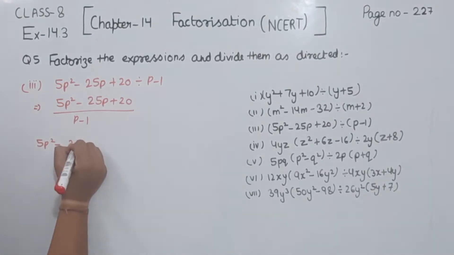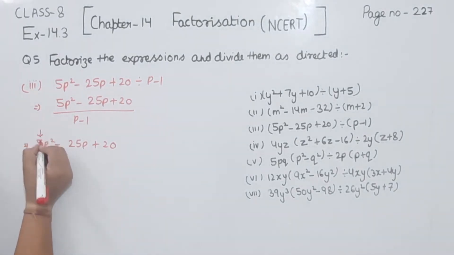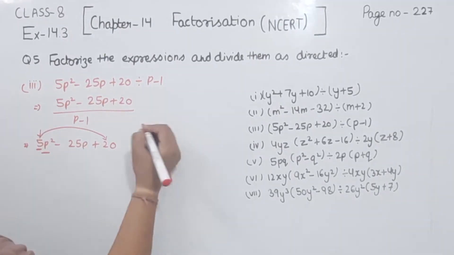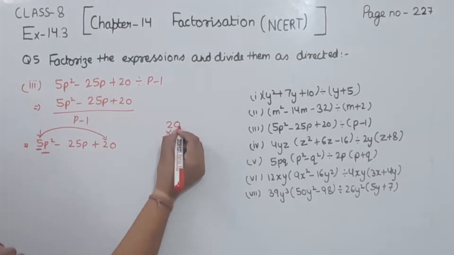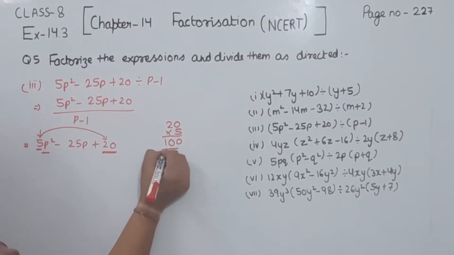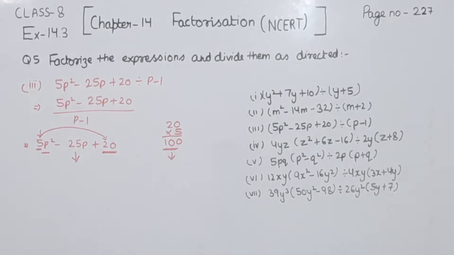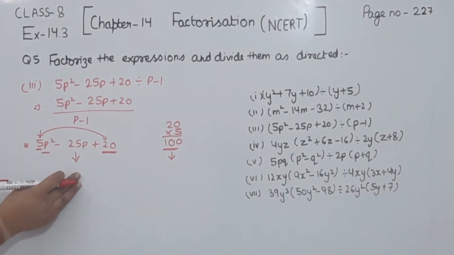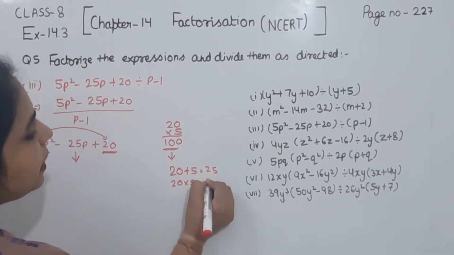Now I am going to solve it. Here we should not have any number with the first term. If we are having any number then we multiply it with the last one — this is in the imaginary form for working purposes. We will have 5 times 20 which is 100. When we find two numbers that multiply to give 100 and add or subtract to give 25, the numbers are 20 and 5: 20 plus 5 is 25 and 20 multiplied by 5 is 100.